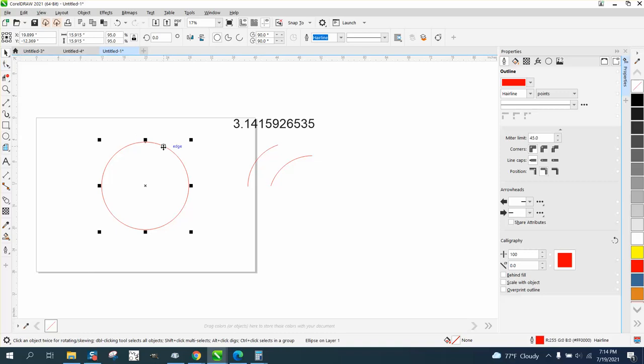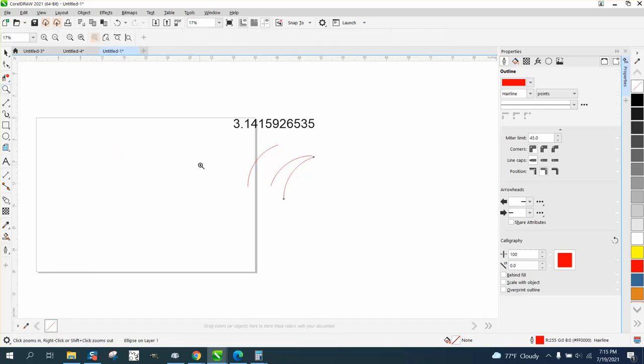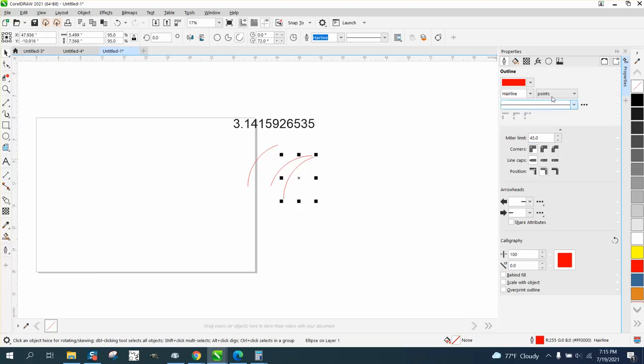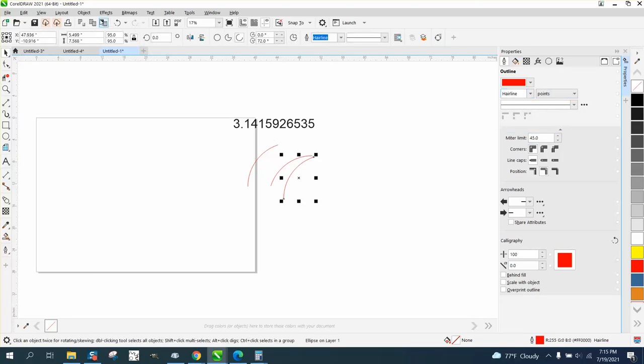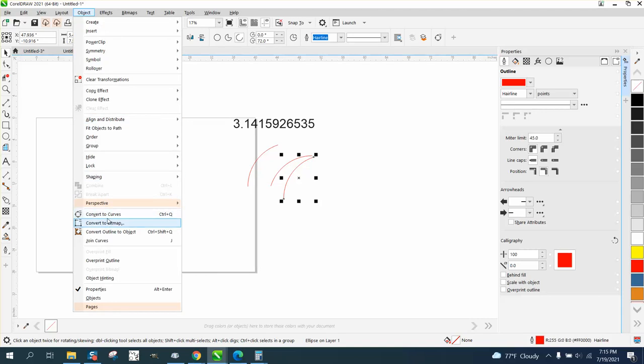Why not use the arc mode and just type in 72 degrees? We got the exact same line. Same length on a different plane as the other one, but that's my old one. But they're identical. You know, we haven't turned that one into a curve, so this is good.